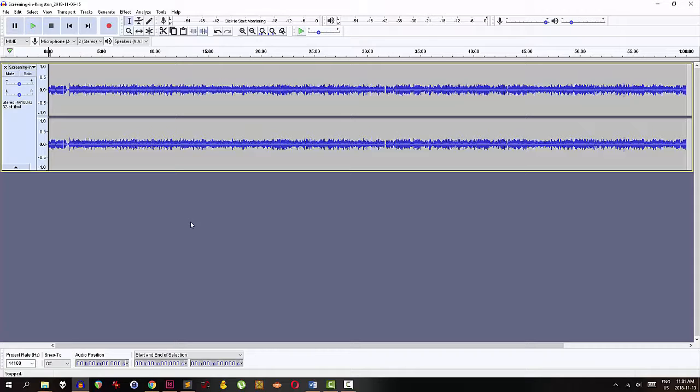It's better to record things at a low level than too high a level because, as you'll see, we can always increase the amplitude of a low level show. But once you get past compression, once stuff gets recorded in a way that compresses the audio, you can't fix that. So we're going to take a look at this.